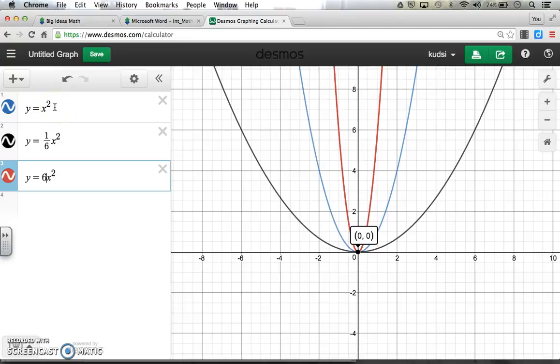Hopefully that explains how the other numbers change it. If it's still not very clear, I highly encourage you to start playing around with your own numbers. Plug in stuff. Be curious. Throw in parentheses and see what happens. If something really weird happens, let me know. We can talk about it in class.